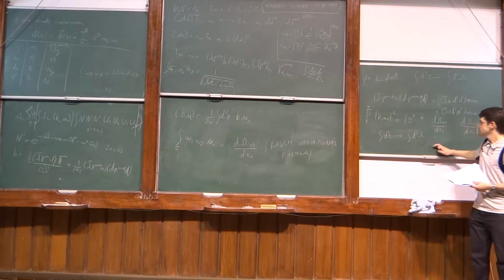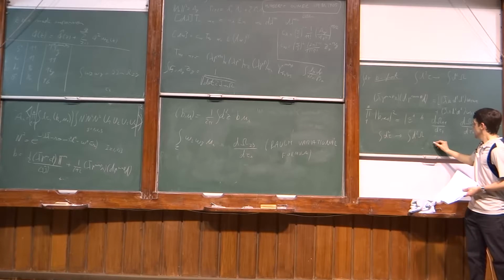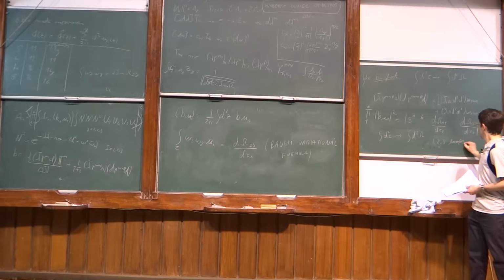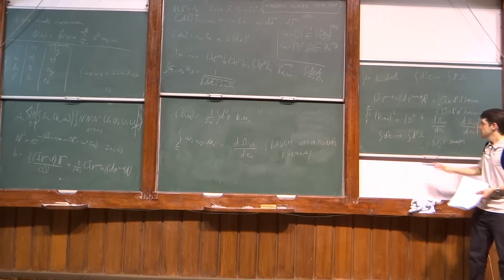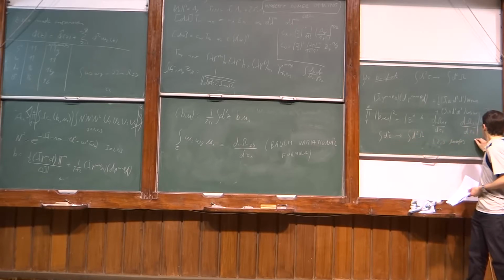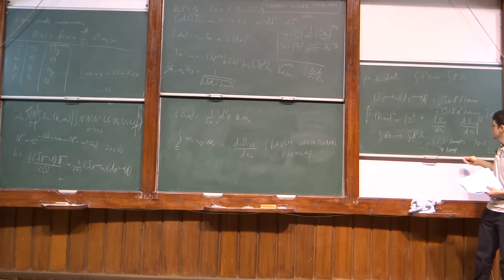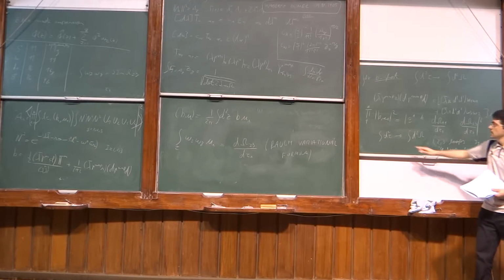But this nicety stops at 3 loops. For 1, 2, and 3 loops, the number of independent components of the period matrix is equal to 3g minus 3. But starting at 4 loops, they are not the same. You get 10 period matrix components and you have 9 Teichmüller parameters.